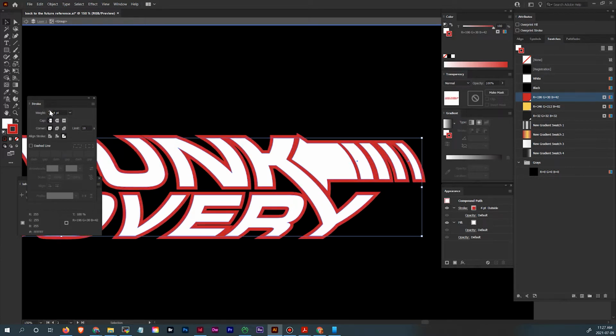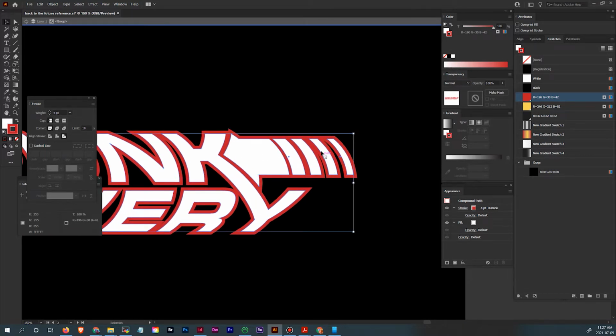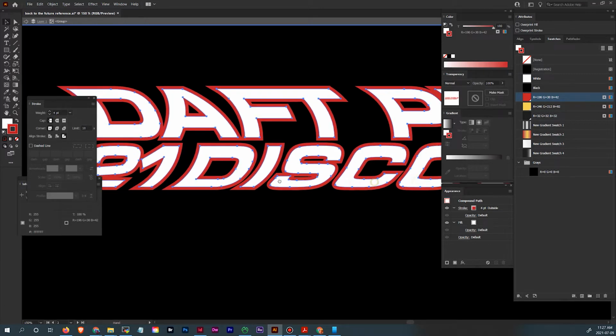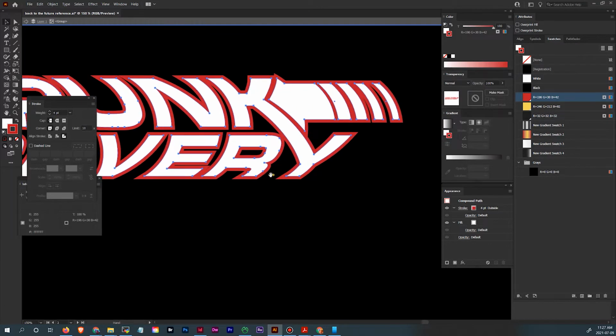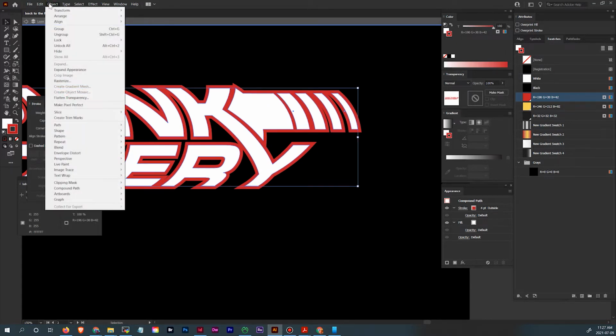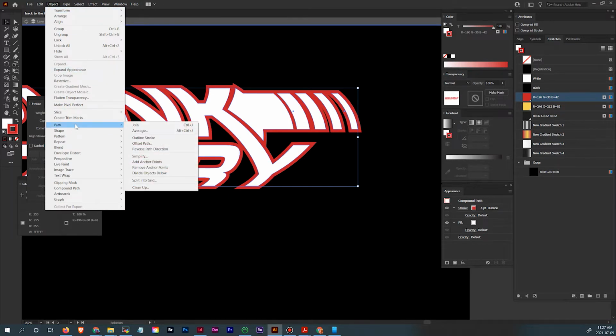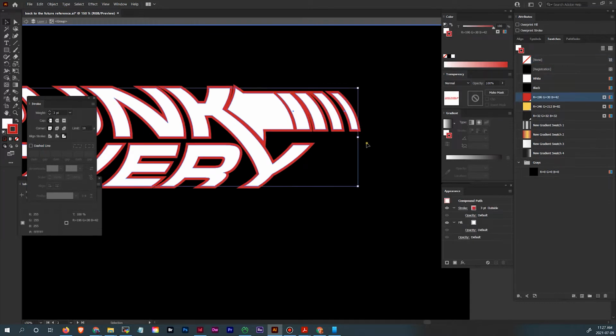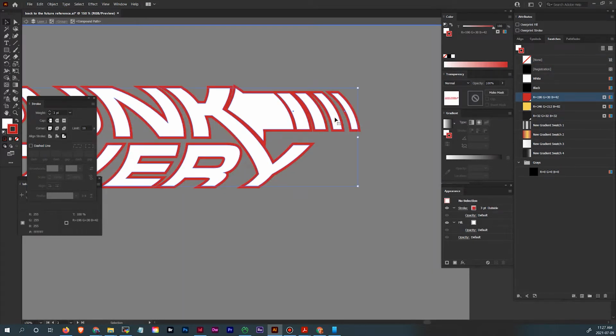Okay. So I don't like this little tag that it's made here. I'm not super digging the way it's bending those, but I can fix that later. But I like the way it's kind of going. I think the thickness looks pretty good. Okay, so I'm going to now go Object, Path, Outline Stroke, because I want to be able to work with that stroke as if it was a shape. I don't want to be limited to what strokes can do. Oh, but it went and united those. Hang on. Undo. I want to move these guys away so they don't touch.